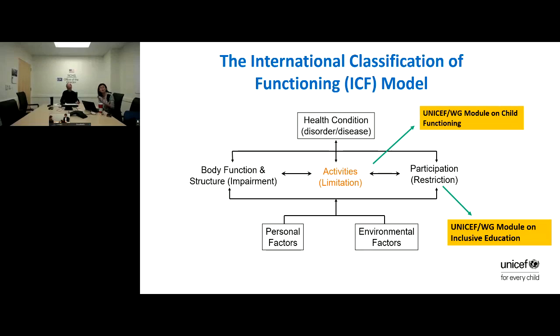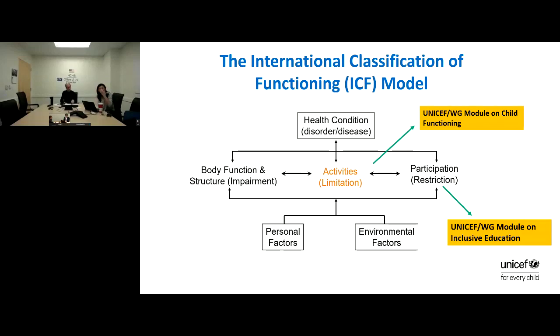Then there is a second component of the module that is meant to be applied to parents of children who are currently attending school. Again, all children currently attending school. This part is meant to gather information through the knowledge and the eyes of mothers or primary caregivers about the school environment where the child is currently fulfilling his right to education. So the module asks questions about the infrastructures, about the curricula, about the costs associated to sending the child to school. And this module, again, is relevant and applicable to all children, regardless of their functional difficulties. But obviously, when used together with the module on child functioning, it will allow users to understand the particular challenges or barriers that children with functional difficulty might experience in a school environment.